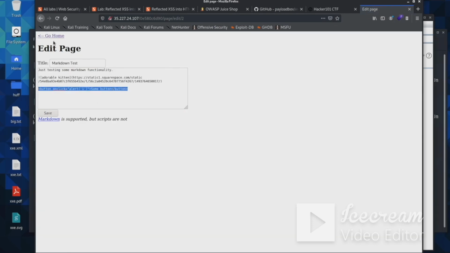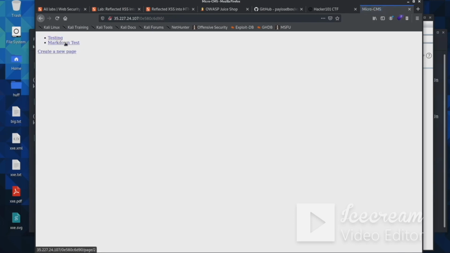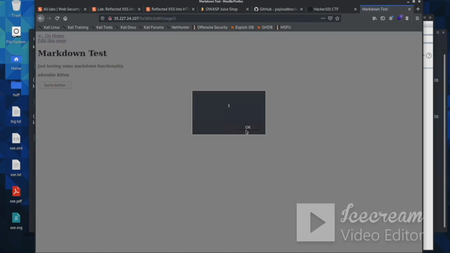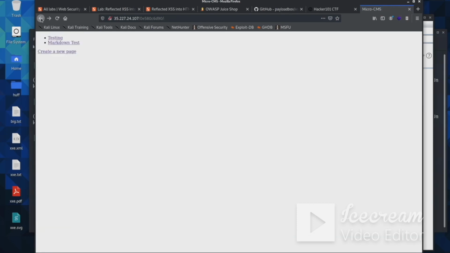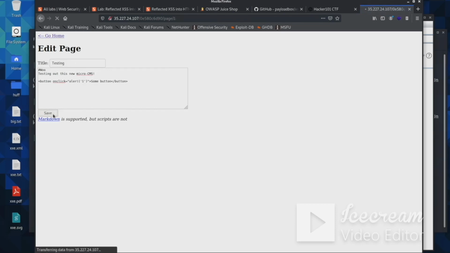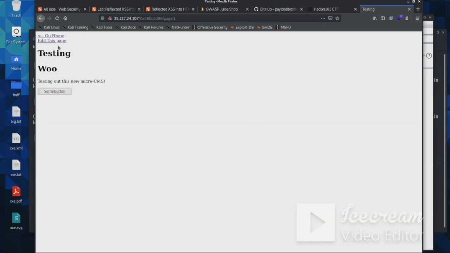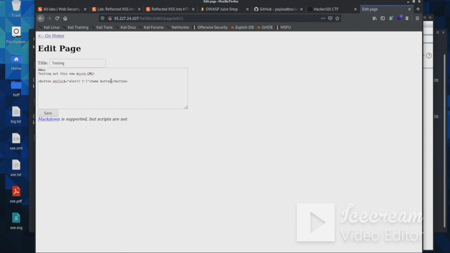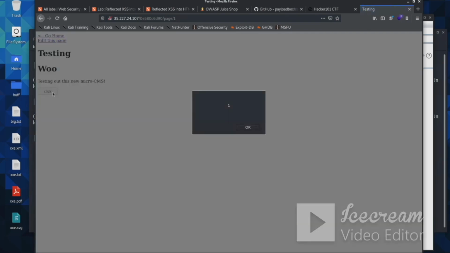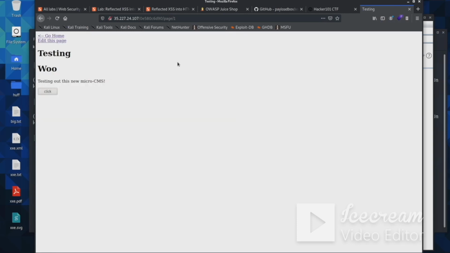If you didn't see this button here, and you didn't have this clue, but you came into the testing and edited, and you saw this, you might have thought to just insert your own button, and you could have pulled off the same thing on a different page. We'll go ahead and change this to just click, just so you can see it's a different button on a different page, and we could have done the same thing. So that is another way that we're able to pull this off.